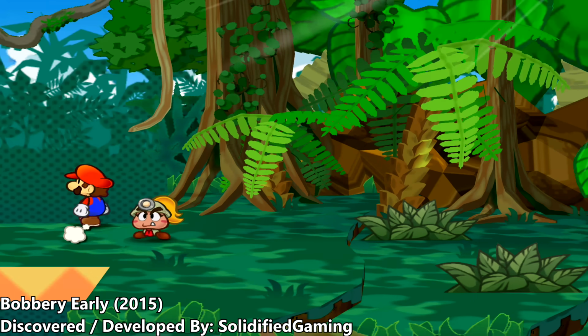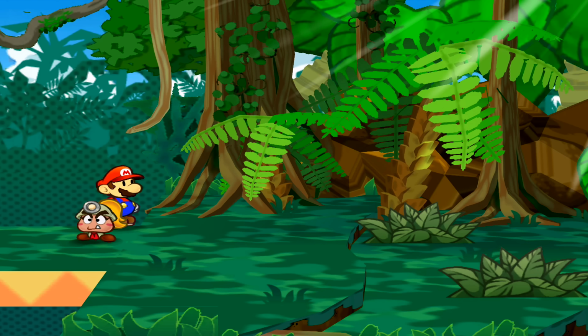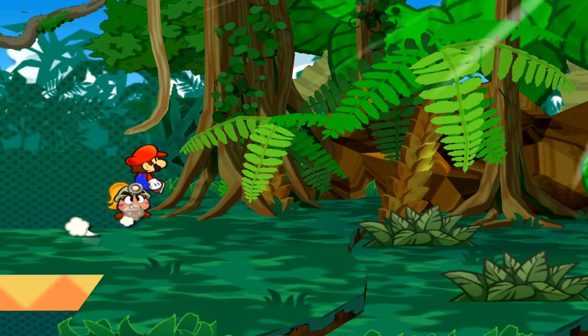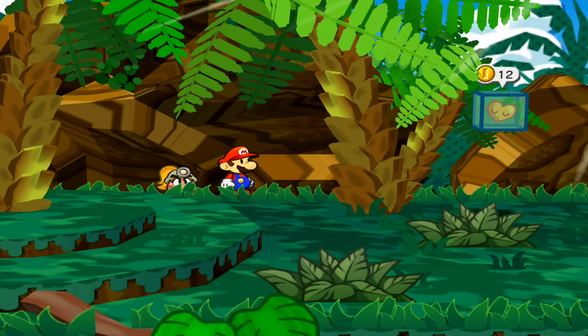This notable application of the Goombella Buffering glitch, appropriately named Bobbery Early, requires Goombella Buffering to get out of bounds and lining Mario up with this back wall. From this position, we switch to Yoshi, tap up to fall out of bounds, and hold down for a certain amount of time to first strike an ember stored beneath the room.